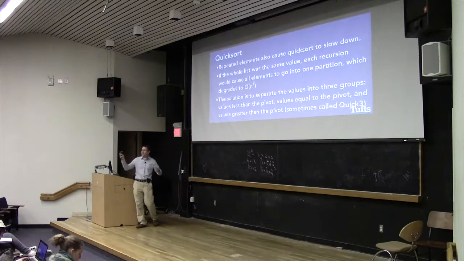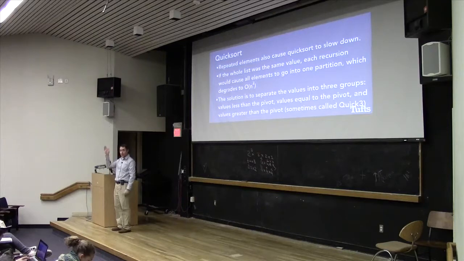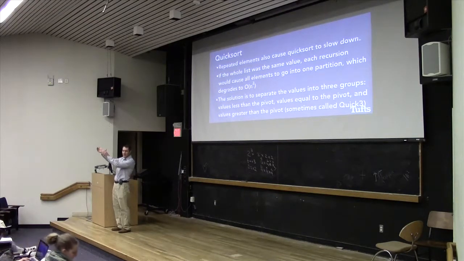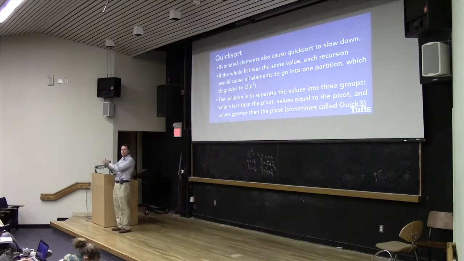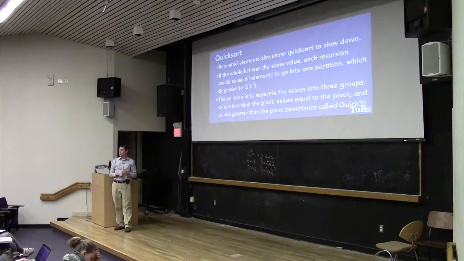Let's pretend the whole list was all the same value. You're sorting a whole bunch of 4s, and as you're going along, you pick a pivot. Take a random pivot, that's fine. It's a 4. Well, all the items are going to end up on one side of the pivot. Then you've got your pivot, and you've got a list of size n minus 1. You do that one, and all the items are going to end up on the other side of the pivot again. You've only reduced your problem size by 1 instead of by half. So that's the problem with having a small number of unique values, many of them the same, in quicksort.